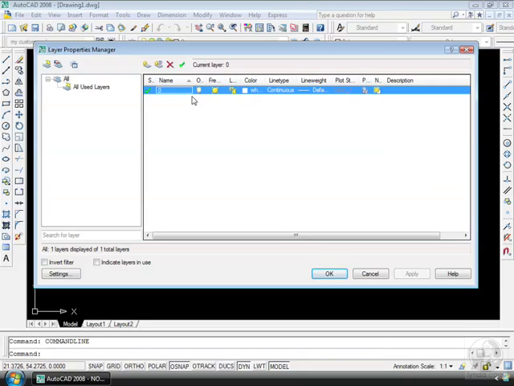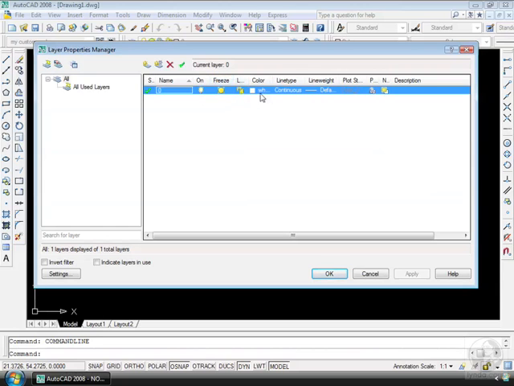Notice next to my layer name, I have several settings that are associated with that layer. Now, these settings are organized in columns, just like in Microsoft Excel. Unfortunately, sometimes our column headings aren't wide enough for us to see what the setting does. If I'd like to adjust the width of a column heading, all I have to do is move my cursor up between the columns. When my icon changes, I can click and hold, and I can drag such that I make these columns wide enough that I can read the heading.